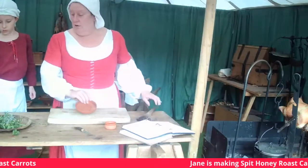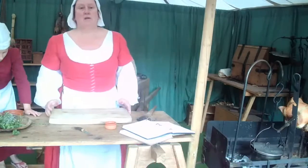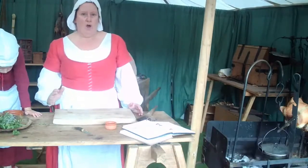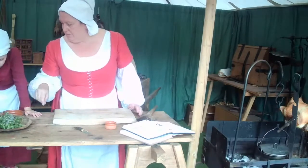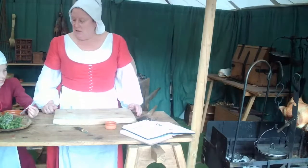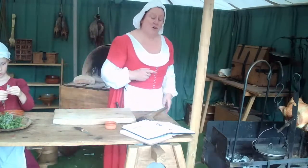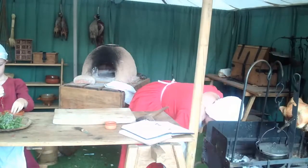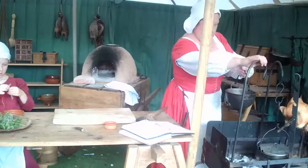Okay, now to go with our capon and our carrots, we're going to make a white sauce, a white herb sauce. So Lexi's going to do some more herbs for me, the same as we did last time. And I'm going to make a start on the sauce.